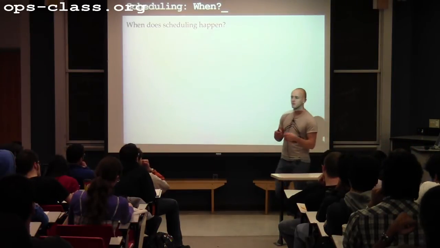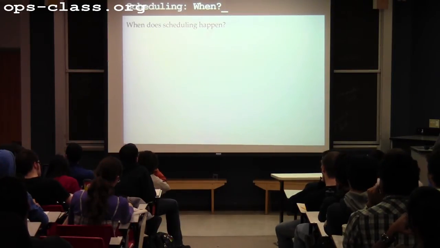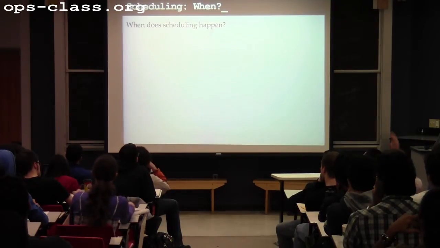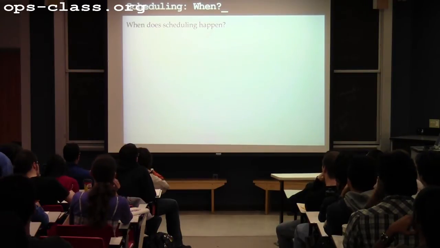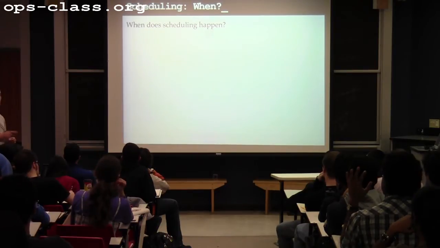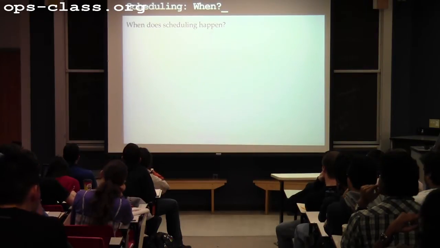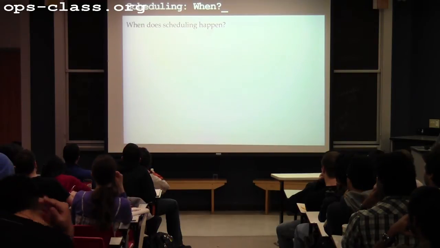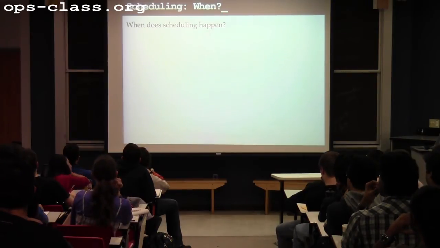All right, when do I have an opportunity to make this scheduling decision? There are three or four cases where the kernel has to, or creates an opportunity to, stop one thread from running and run another thread. So what's one of them? Timer interrupt. When a timer interrupt fires, that causes the kernel to run, and that's something I use to implement what kind of scheduling? Preemptive. Preemptive scheduling is the idea that I'm not going to wait for a thread to block, which gives me a natural chance to schedule something else. Instead, I'm going to force threads.